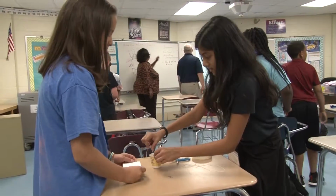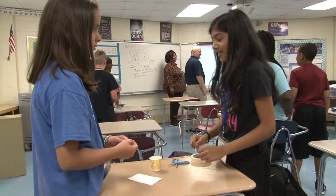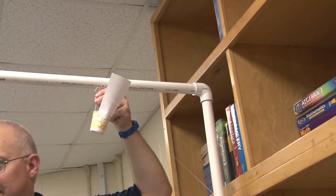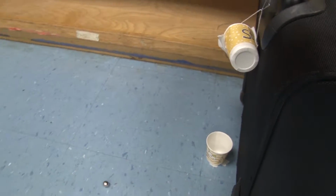We cut the string in half, and we got tape, so we taped it to the side of the cup. And then we put the marble in it. That was our first try, and we slid it down, and it didn't work. So then we used the index card, and we taped it to the bottom as a ramp, so it could go down into the cup. But what happened? It was so close. It was just this far, and it went onto the floor, but the marble didn't go in the cup. So yeah.